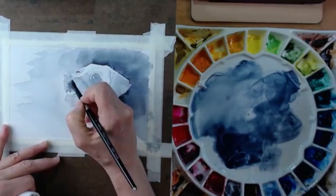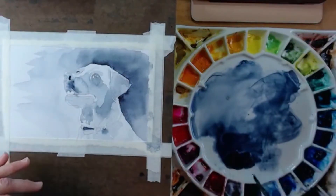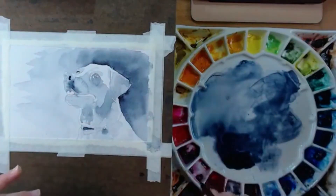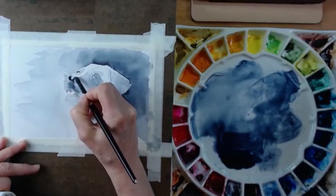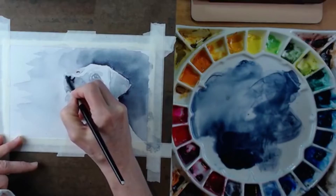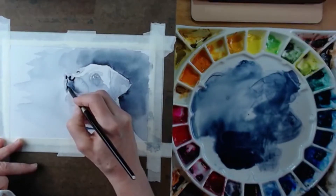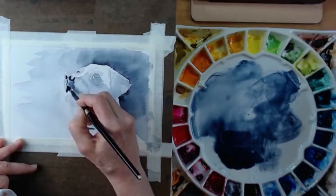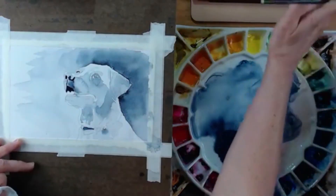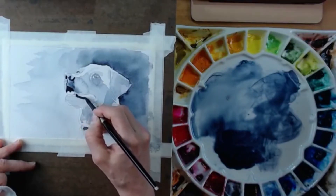I'm going to jump to my dark areas — you don't always have to do it a specific way; rules are meant to be broken. Where are the darkest, dark areas? Obviously the nostrils, which come around and make a nice little loop. And the other nostril, a line coming down, and definitely the inside of the mouth. Try not to just see mouth or tongue — see shapes, negative shapes. If you start seeing specific things like tooth, mouth, tongue, you'll draw them without really just looking at the shapes.